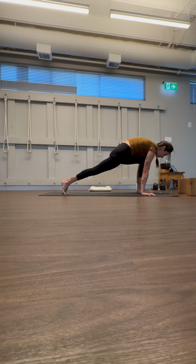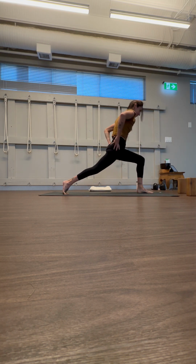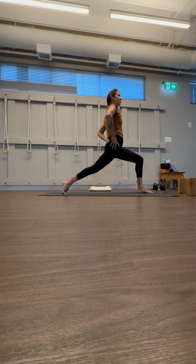Squaring the hips as you lunge the right hip towards the left heel. Right heel's up. Squaring, stay heavy in the front heel. Use your core, use your spine strength to lift. Hug the ribcage in. Draw your shoulders down and back.